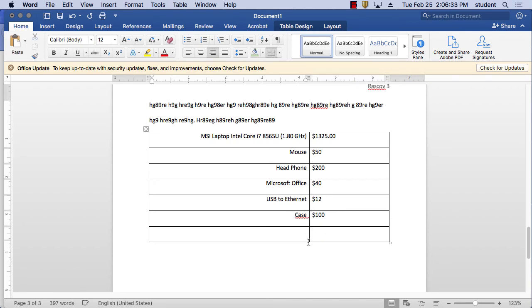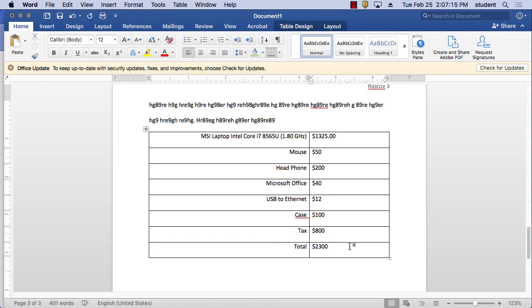Okay, so let's put in some tax. So what's the tax? And I'll add all that up. I'm just going to make it up. It's going to be, what, $800 tax. I'm just making that up. You should add up all your stuff and find out how much the tax is. And then we come over here. What is our total? I don't know. Let's just make it up. How about $2,300. There we go. Try not to make it up. Try and give me legitimate numbers. I'm just doing this so we can format.